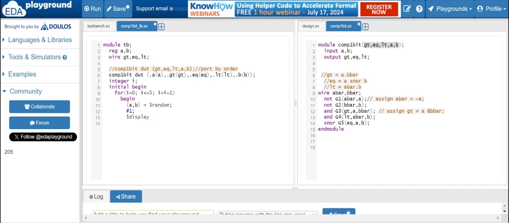So dollar display a equal to percentage b, comma b equal to percentage b, comma gt equal to percentage b, comma eq equal to percentage b, comma lt equal to percentage b. A comma b comma gt comma eq comma lt. That's it. And then we will end with end keyword.